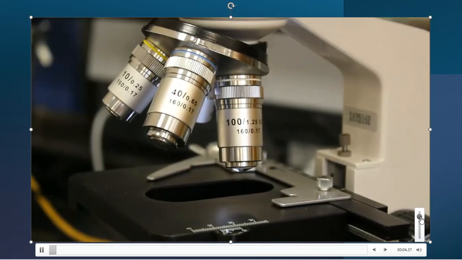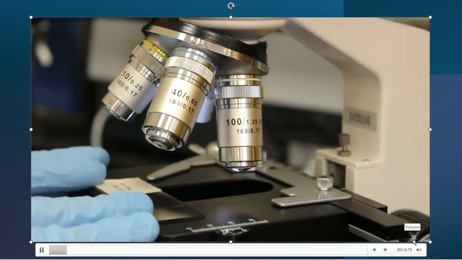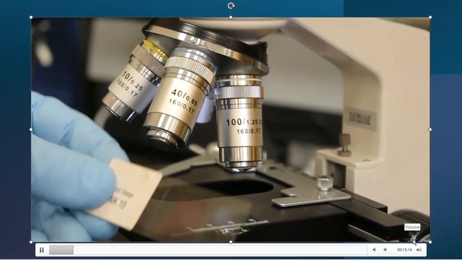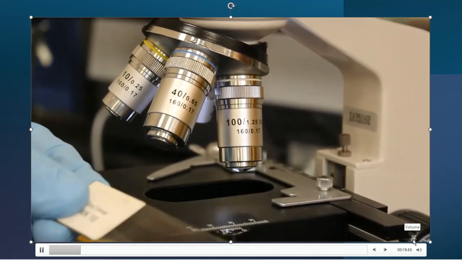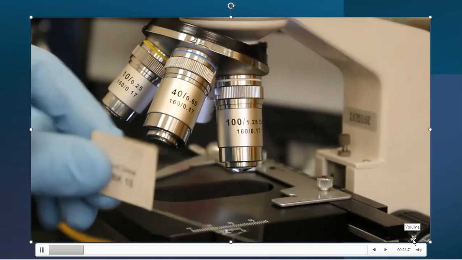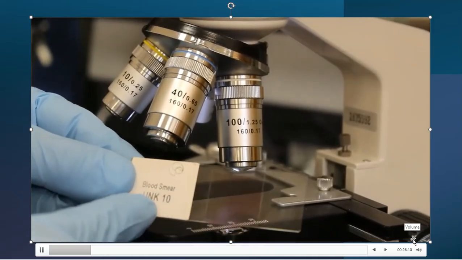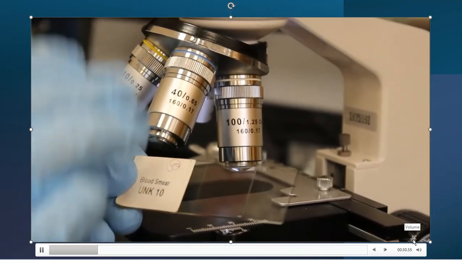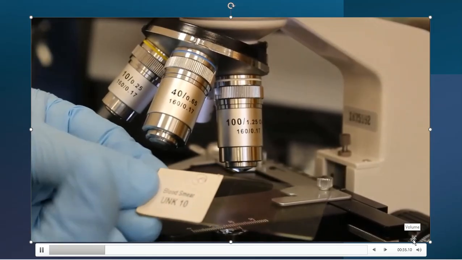So I'm going to put a microscope slide on the microscope. All right. Normally what I do is lay the microscope slide flat on the surface of the platform. Also keep in mind there is a front side and a back side of the slide. I want to make sure that the information, where it says blood smear unknown number 10 on this slide, for instance, that label is on the side that needs the lens. So that means make sure that faces up.